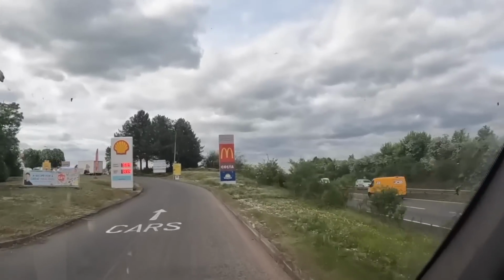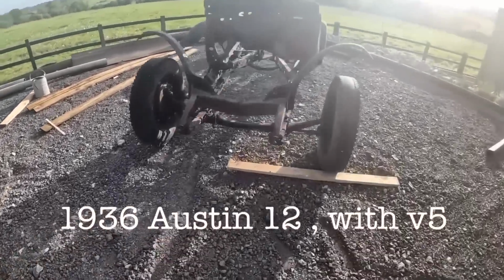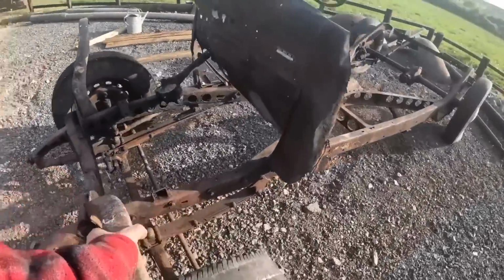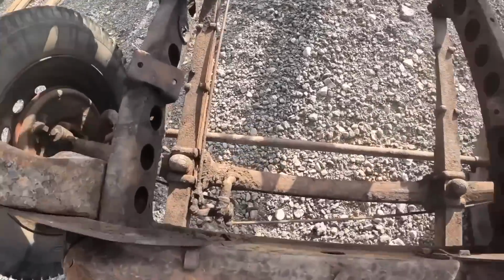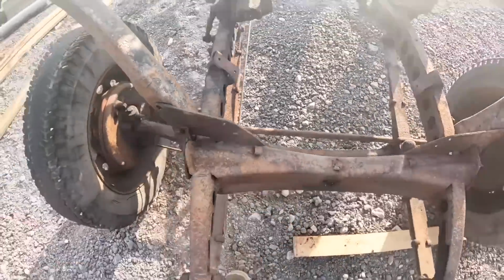We're heading off up to near Bristol somewhere to pick up a chassis. It is tea time. There she is. I was worried that all the brakes would be here, but all the brakes are here. She's dirty, isn't she?